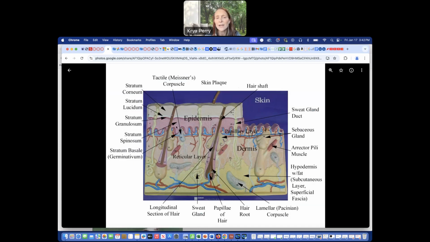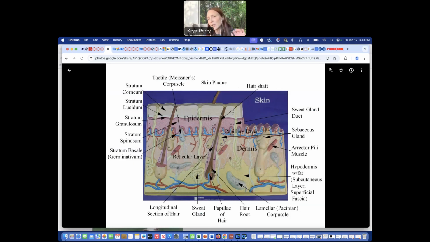That next layer, the stratum spinosum. This layer here in the darker pinkish purple is supposed to represent the stratum granulosum with those little purple granules in there. Then right above that, you have the clear layer that would make up the stratum lucidum. And then above that is your stratum corneum.